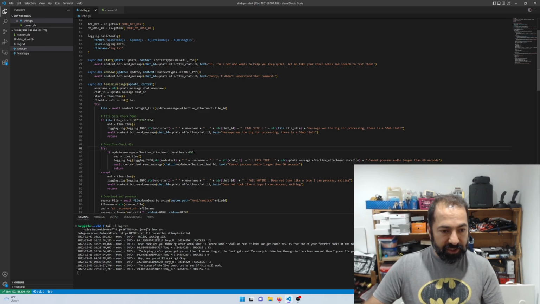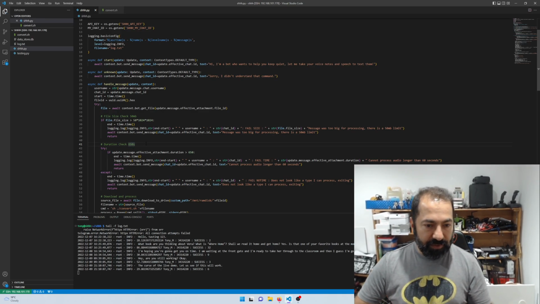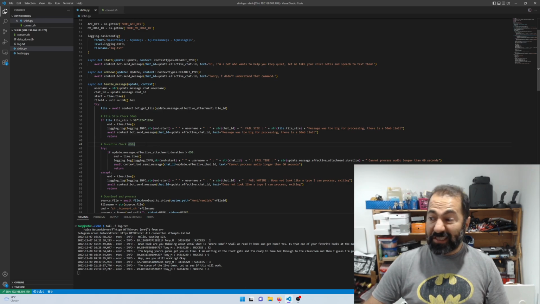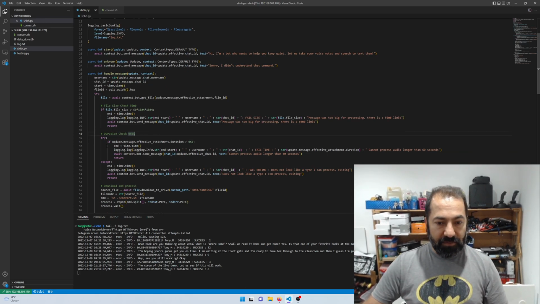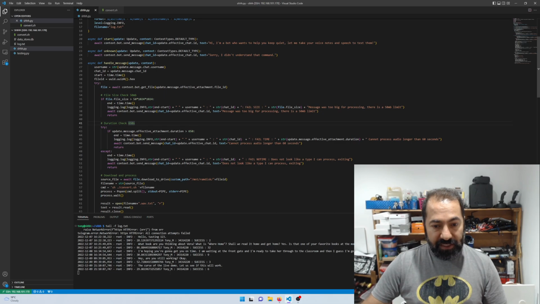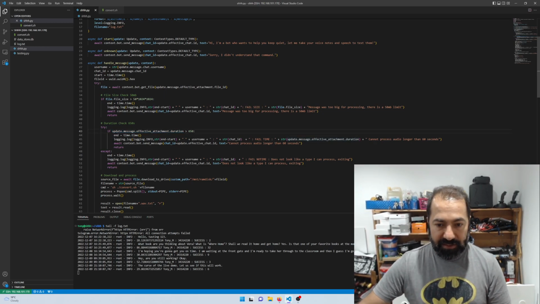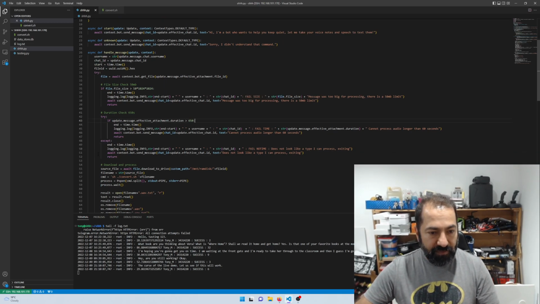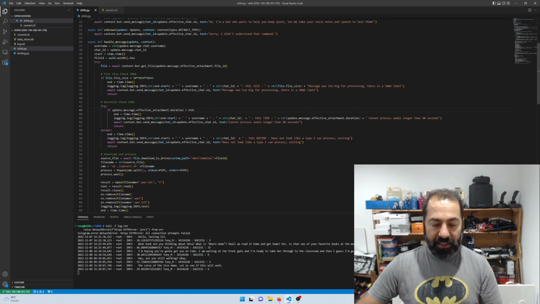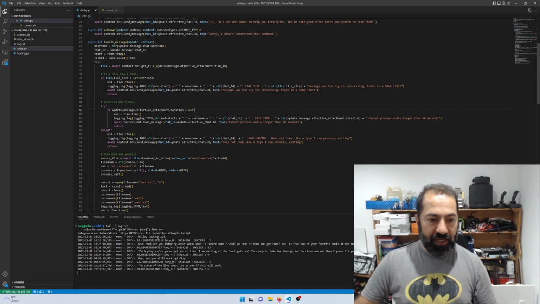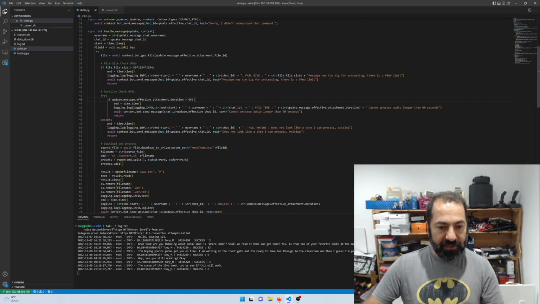Otherwise, I do the duration check. This is currently sitting at 650 seconds, but I could probably put this lower or higher. There's not a lot of usage at the moment, so it's actually fine by me. What happens is you send in your file, and it gets the duration from the attached media, and if it exceeds this defined limit, it won't be able to process it. And if there are any exceptions getting that, then I'm just going to assume that it's not an audio or video file that I can process.